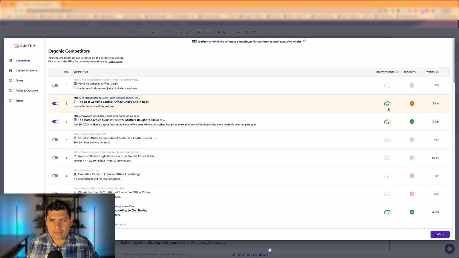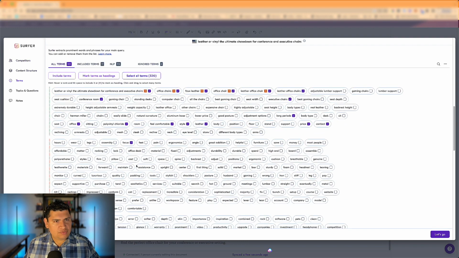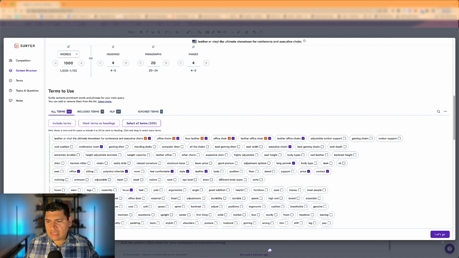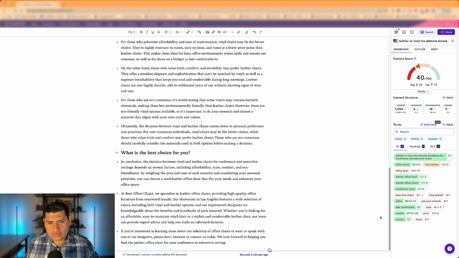So it's pulling all of these keywords, and then here under the terms, based on the amount of words, it tells you that you need this many headlines, this many paragraphs, this many images, and these are all the keywords, but I only see some are not even relevant, so you need to uncheck them.